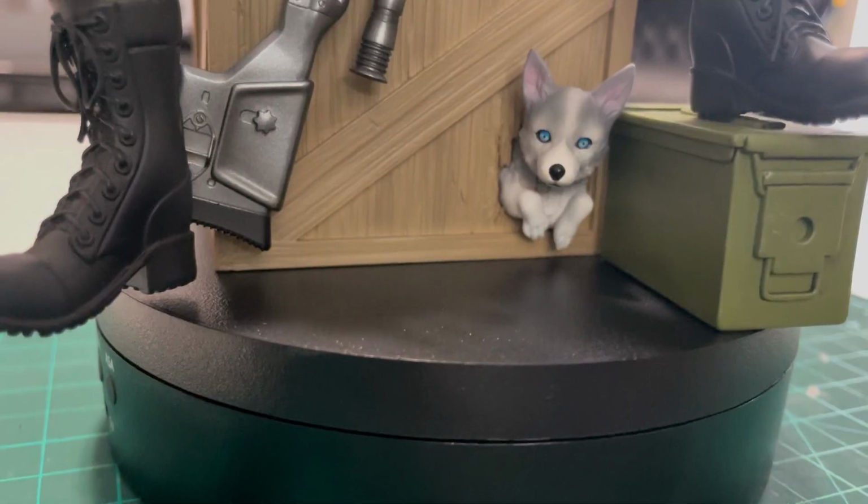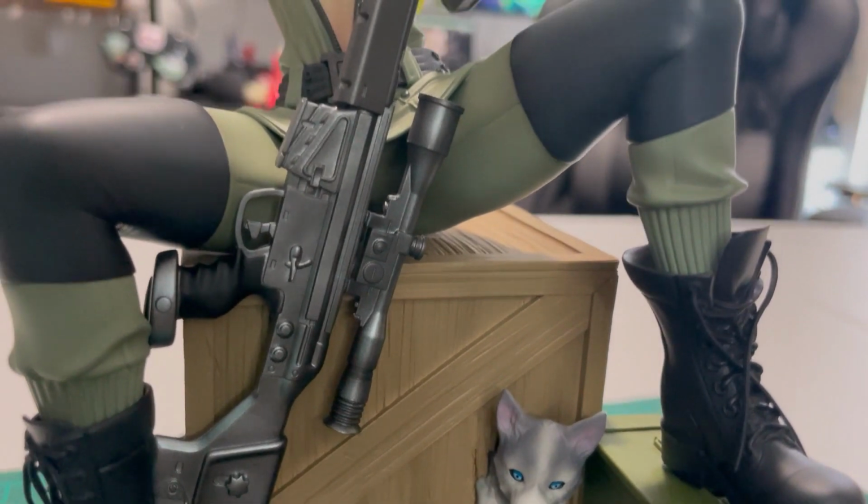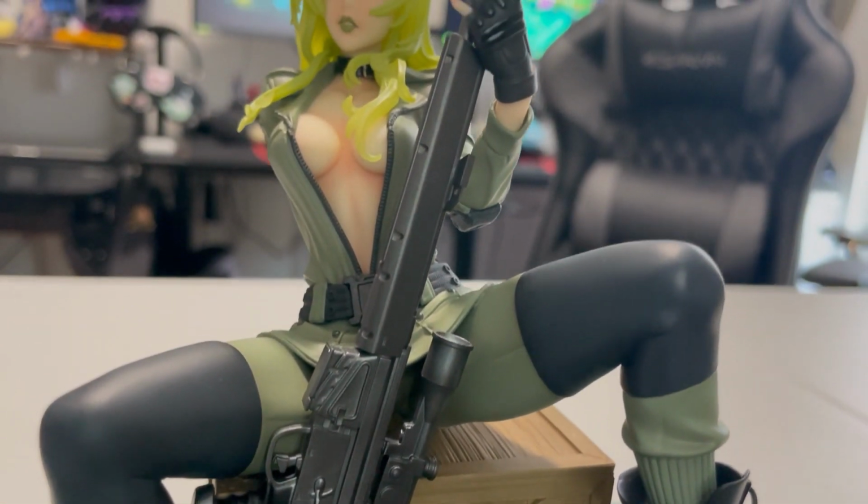I really did like her pose. I liked how she had the wolf pup, and her whole vibe really resonated with me.